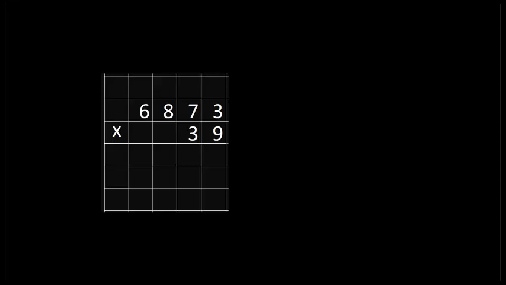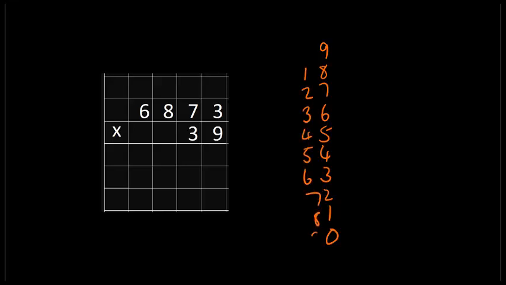We're going to multiply by 9. Do you remember the trick for the 9 times tables? So it's 9, 8, 7, 6, 5, 4, 3, 2, 1, 0. 1, 2, 3, 4, 5, 6, 7, 8, 9. All right, 9 times 3 is 27. I'm writing the 7. I'm carrying the 2 over.